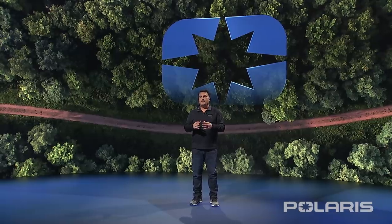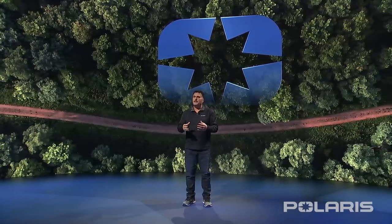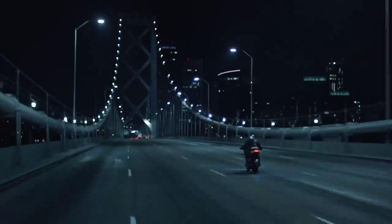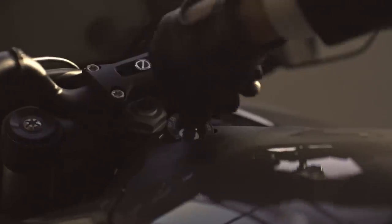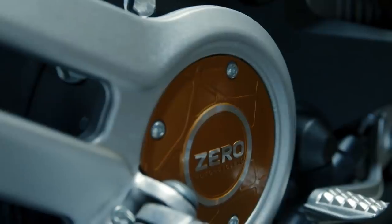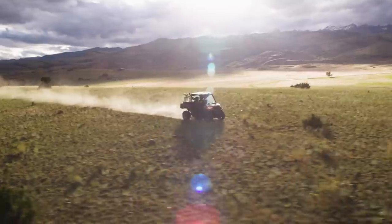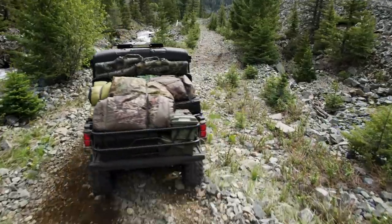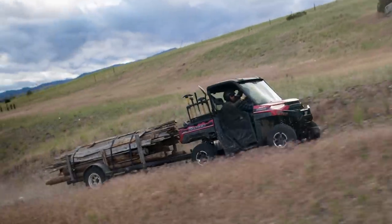By now, you've probably seen our electric test grounds campaign for the new full-size electric Ranger. Since we announced our plans for this product, we've seen interest in our off-road electrification absolutely skyrocket. And when it comes to designing full electric vehicles, we've teamed up with the best. With more than 15 years of experience, Zero Motorcycles is a global leader in electric powertrains and technology. We combine Zero's expertise in electric with our leadership in off-road vehicles to design and build the most capable, the most durable, highest performing UTV ever.